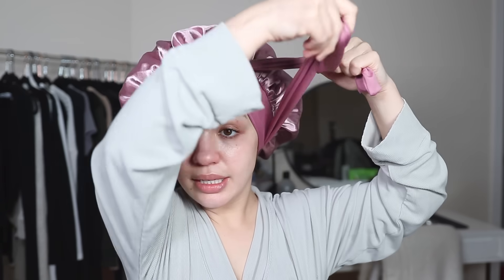Usually I just put my hair up in something super loose, and then I take the bonnet and tie it on the side so it's not in my face. It's comfortable, it's not tight, and it will not fall off your head. I was going to end this video right now, but then I realized I'm going to show you guys how my hair looks in the morning, because I'm curious if my hair will feel weighed down at all from the product layering. So I will give you guys an update on that.